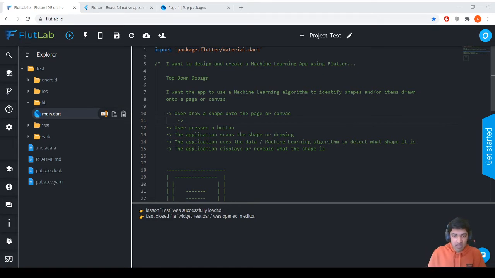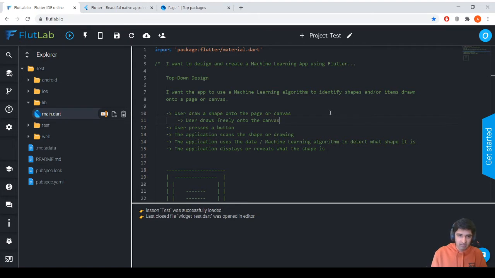Or in this case, what I want the user to do is to be able to draw freely, right? With their finger or something like that. So I'm going to say user draws, something like draws freely onto the canvas.